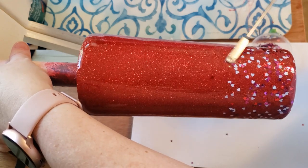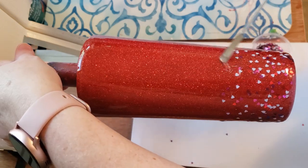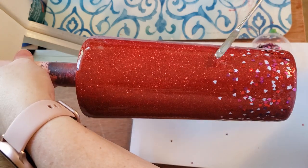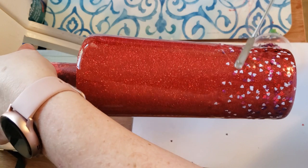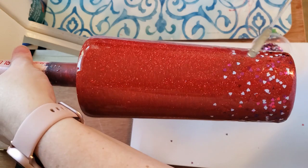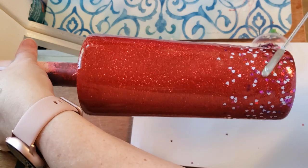So we're just separating them. I'm just bringing a few up here and there. See how the epoxy is really thick right now, and that's what you want. If this is the only cup you're doing, I would set a timer and go do whatever you're doing, then come back 15, 20 minutes later. That's basically what I'm doing. They will continue to move even though the epoxy is thick. They will still migrate and move around, but I'm just giving it a little head start.